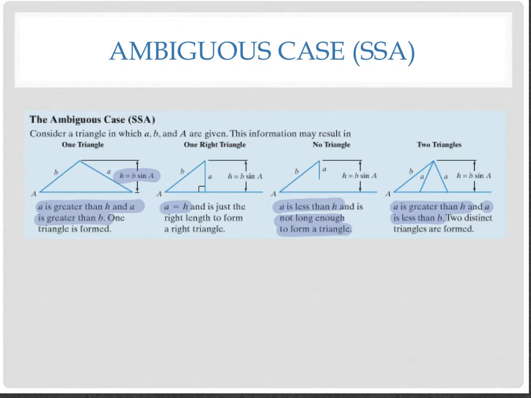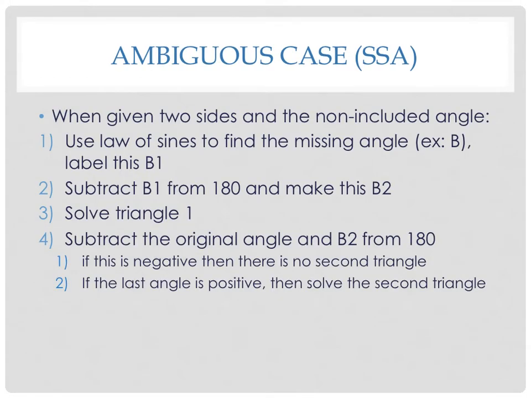For me, I'm going to teach you the way that I approach it, which is assume that there's a second triangle until you can't find it. So I would recommend doing that over this, but just know this is an option. You can find H and then find the relationship between A, H, and B, okay? Or you can do what I'm about to teach you. I just want you to know that those are both options. I think that the way we're doing it is the easiest way to do it.